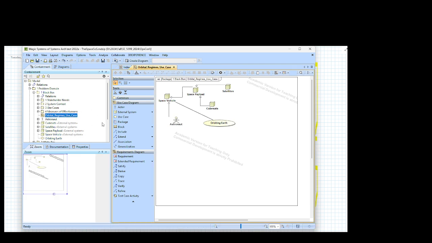So now you got all these items inside your model. And so we got one system that interacts with or that is an input. Let's put some other systems. I don't like that satellites is derived from here because, actually, I'm gonna make a relationship between satellites and orbiting Earth, because that does orbit Earth, but not all satellites orbit Earth.